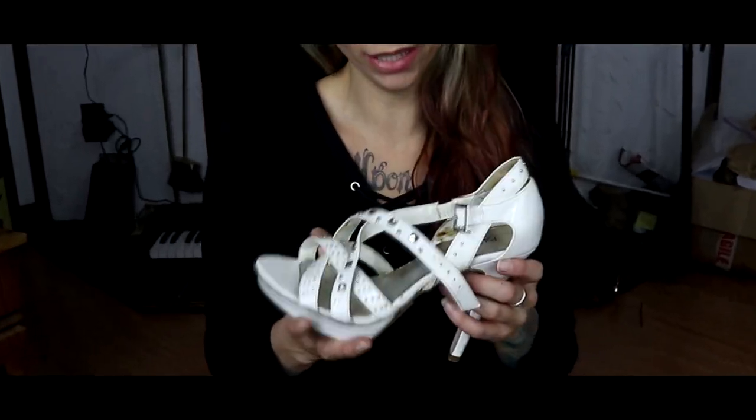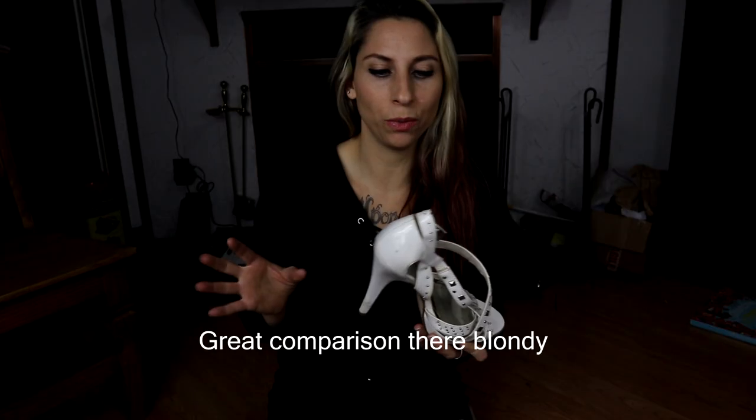Today I'm gonna review this pair of shoes. I kind of need to clean it. It was in the basement and I haven't worn it in a long time, but they are really nice. The heel is kind of high compared to sandals that you would wear for summer. They're pretty high, so these are more like clubbing type heels, I guess.